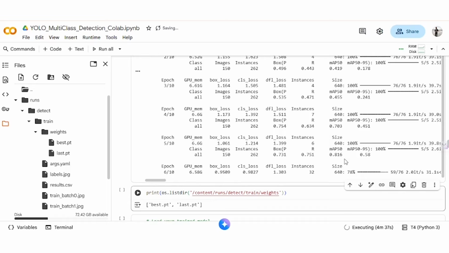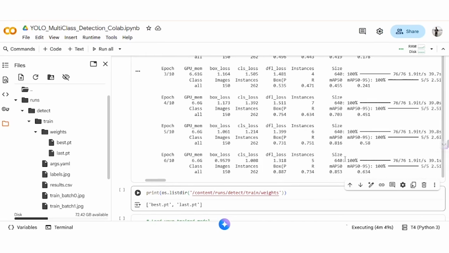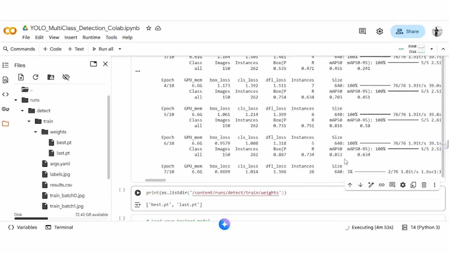For example, there are 7 by 7 grid cells, and every cell has 2 bounding boxes, so you will have 49 into 2 bounding boxes. Now it will use NMS to merge these bounding boxes. It keeps the bounding box with the highest class probability, and it uses something called the NMS algorithm for doing so. Finally, it will give you the bounding boxes for the images and classify them. So that's the basic working of the YOLO model.